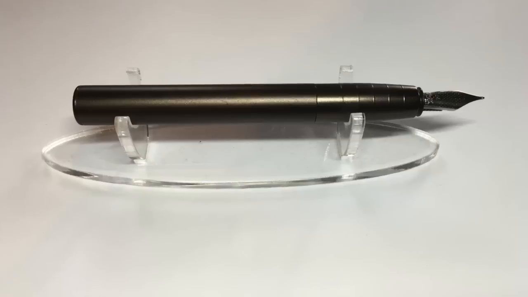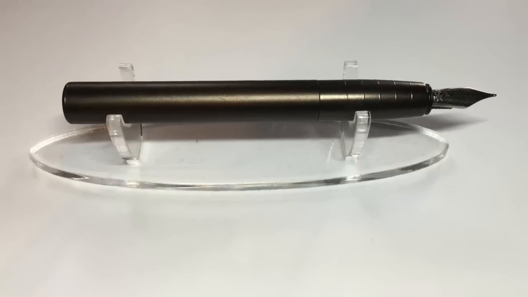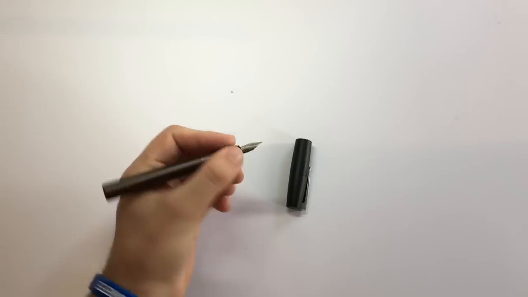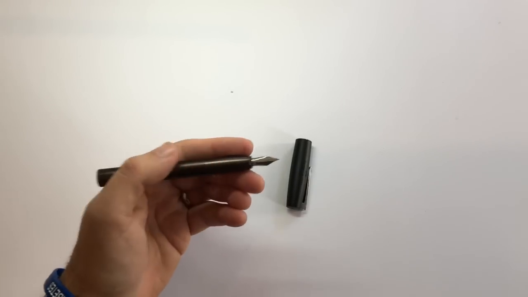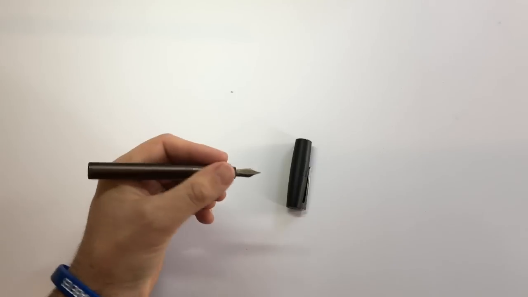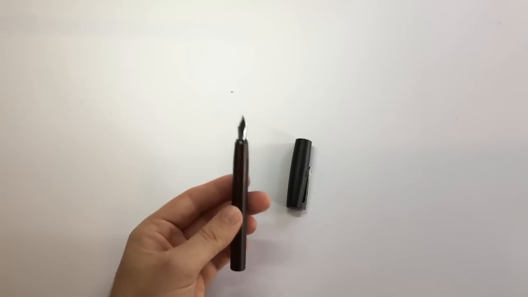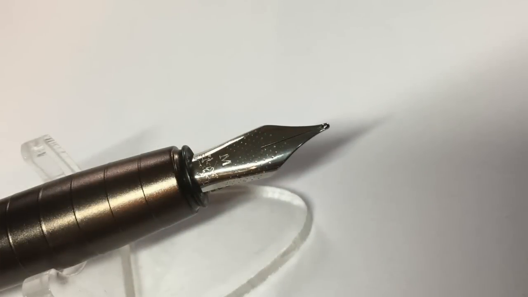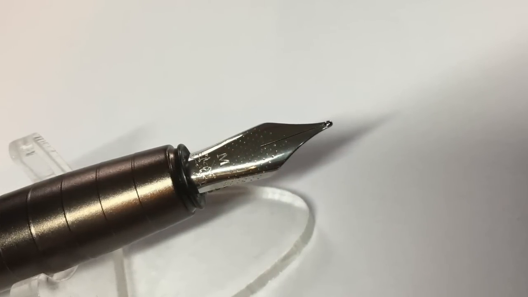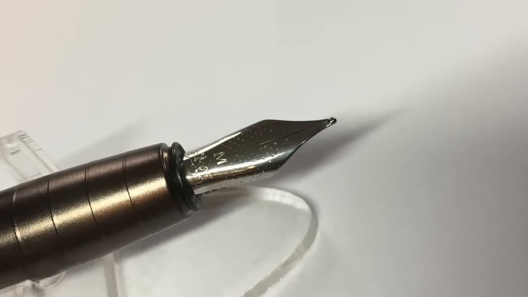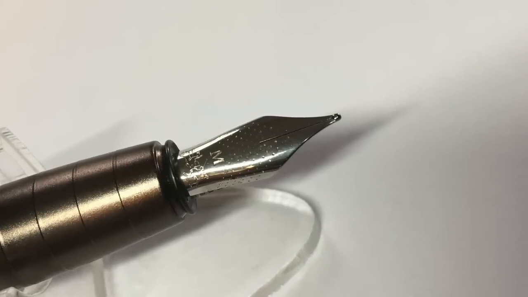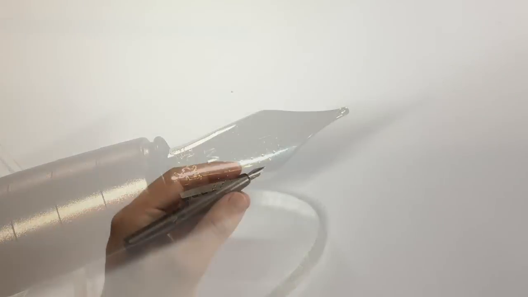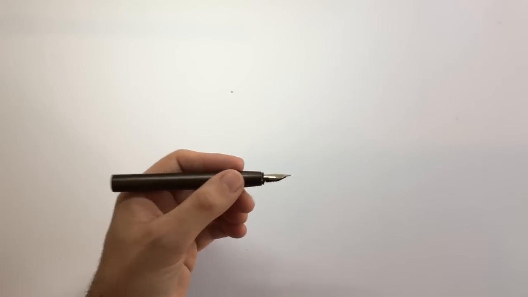It's made of a plastic, whereas the barrel of the pen is made from aluminium, and has these little ridges just to give a bit of grip, which I think is a very smart move, because otherwise it's a pretty shiny, smooth pen. The nib is steel, but that really shouldn't be a problem for anyone, because these nibs are beautifully smooth. I'll get into the nib on this pen a little bit more when I do the writing sample, but the Loom nibs are known for being very, very smooth.